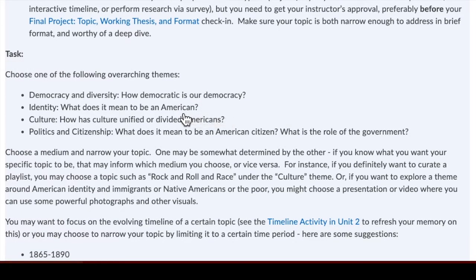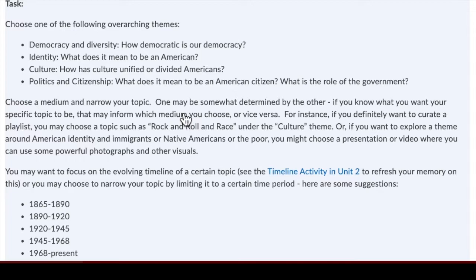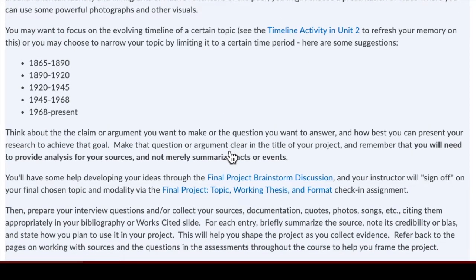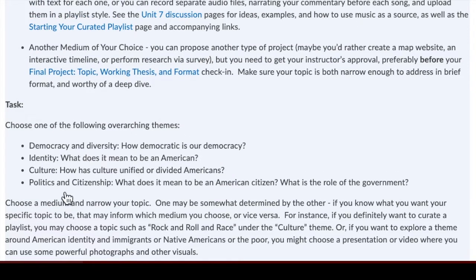Now, where do you get the question? Well, you get the question from your learning in this course as you go along. You may not be able to choose your topic precisely until the midpoint of this course. Now, where do you get the questions that you're going to look at? That is the minute questions, the specific questions that lie under this heading. First of all, you need to pick an overarching theme that you want your question to be related to. Always pick the one you're most interested in.